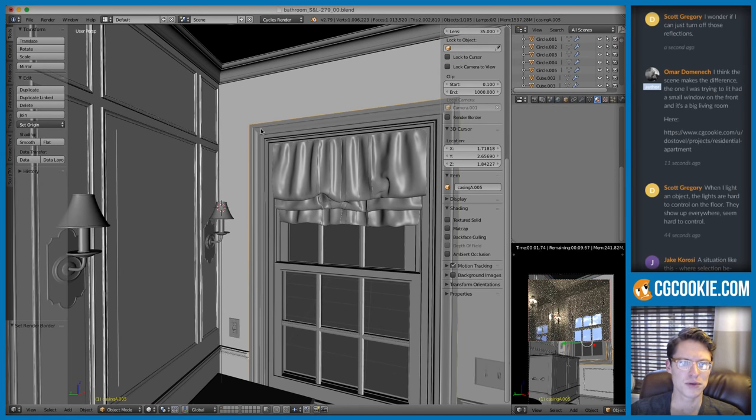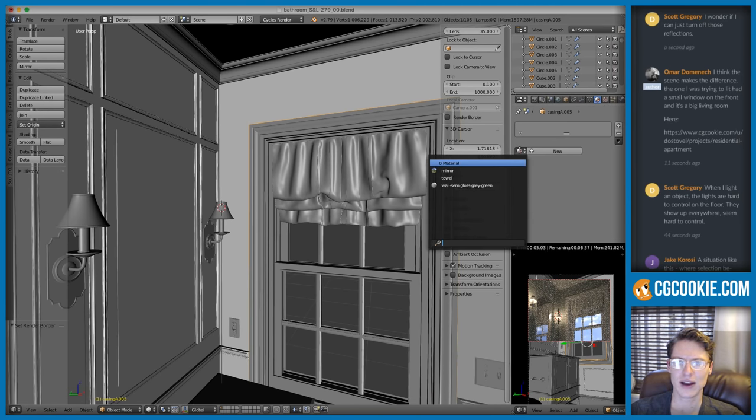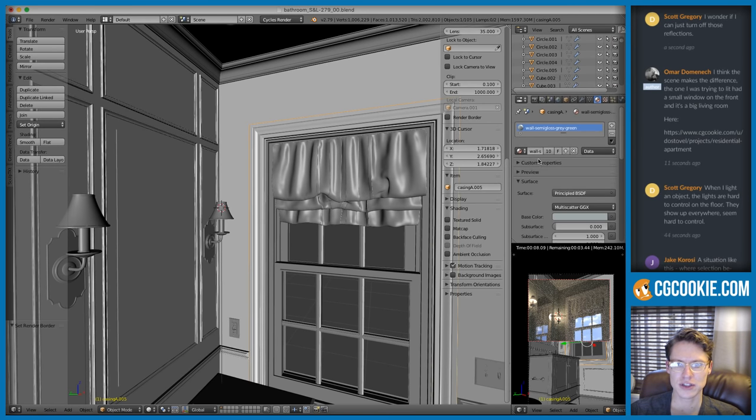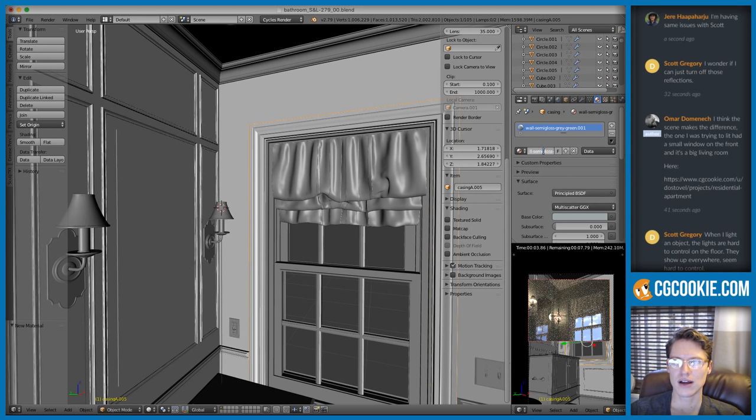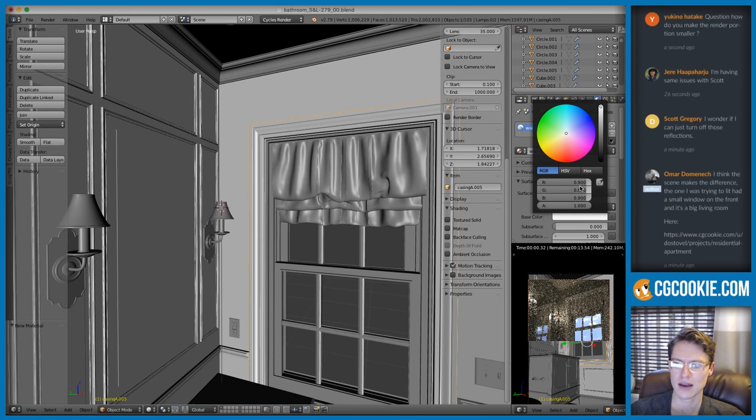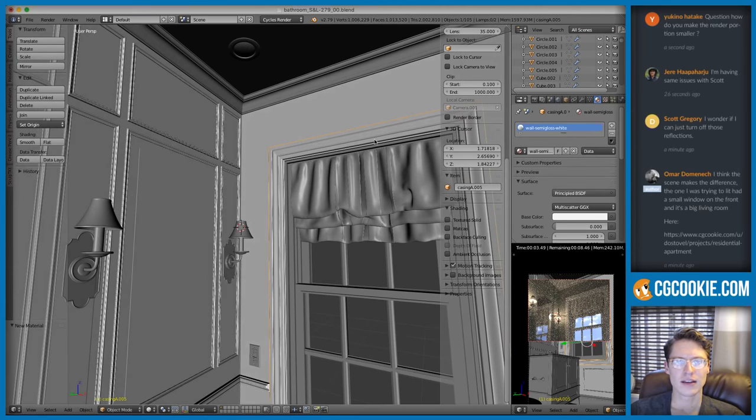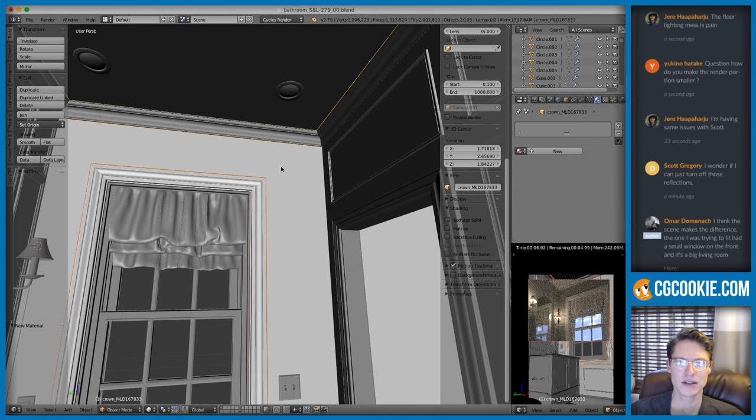I'm going to just kind of blow through and create a few materials like this to try and give us something more interesting to look at. So I'm going to select for the trim, I'm going to use a different paint, a more glossy paint. I'm going to duplicate the existing wall semi-gloss, call it semi-gloss white. All right, this one is going to be 0.8. Actually, maybe 0.9. All right, excellent. Now let me go through and select some objects that need that material.